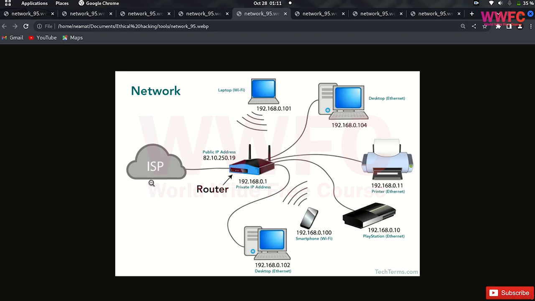So this is a network. As you see here, we have the ISP, and this looks like it is going to be the public internet, because it has a public IP address that is in here, okay? This is the router or that access point that I just talked about. In here you see we have a very big network. As you see, it is wired, and this thing has a wire. That means it is a wired network. This desktop, this printer, this PlayStation, and these two laptops and also the smartphone are using the Wi-Fi, okay? That means it is a wireless network too.